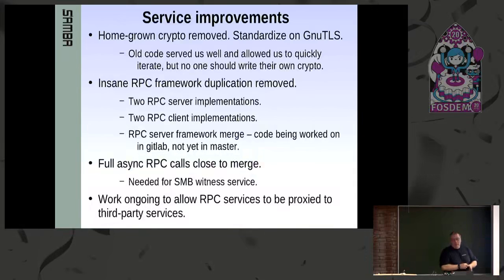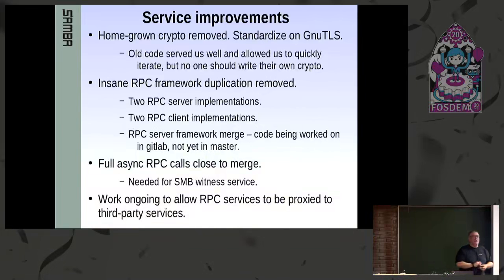Because of the history of Samba growth, we have 2 RPC server, remote procedure call server implementations, and 2 remote procedure call client implementations. Back when the project was kind of fragmenting, we've now stitched it back together. We need to drop, hopefully not both servers and both clients, but we need to drop 1 server and 1 client, to merge the framework back into something manageable. That's ongoing work. There's a massive patch set running in GitLab. It will eventually get put in.